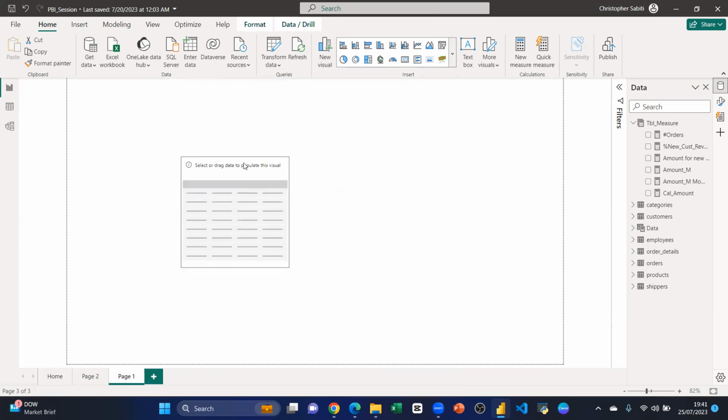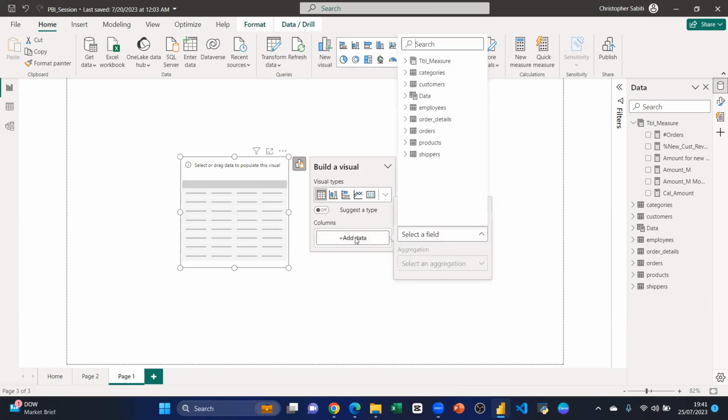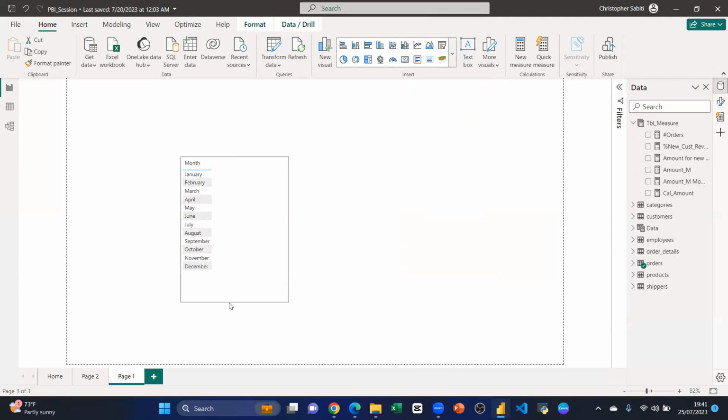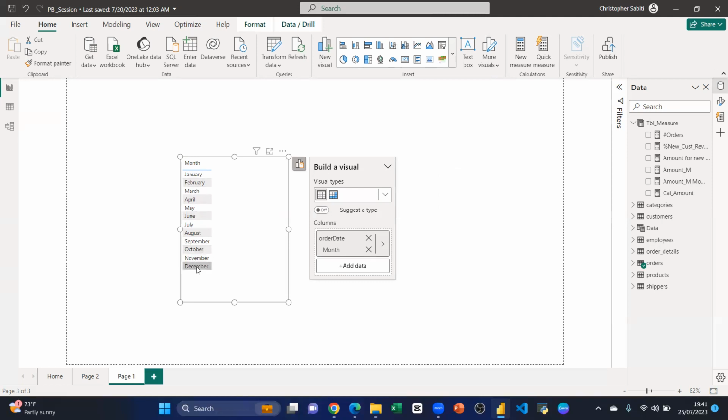For a table, we want maybe by month. I'll pick my first column and look for where my month is. You can come and type it here. We have been looking at the order date rather than the required date and the shipping date, so we shall go with this month. The moment you insert that month, it automatically sorts itself from January to December.